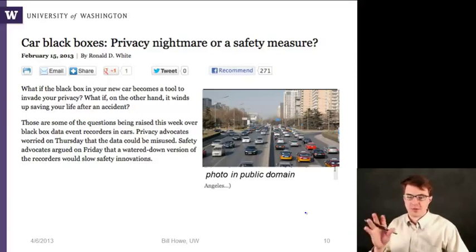Okay. And while the purpose here is pretty clear, at least for the insurance companies and for these black boxes for crash forensics, you can imagine repurposing that data for other purposes. In fact, that's what this article was about: is there a privacy risk here, given that they're being deployed for crash forensics, but might be used for other purposes? And for insurance companies, you can imagine they would collect it with a particular actuarial risk model in mind, but may develop other models in the future, given that now they have this data. I think this is really a theme of big data, that we're collecting new sources of information independent of whether we know how we're going to use them in the future.